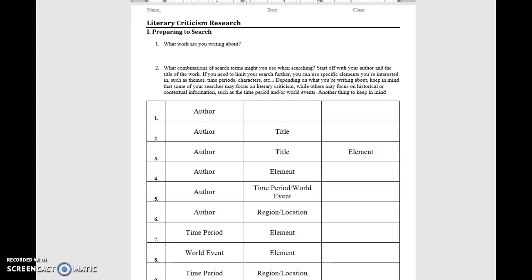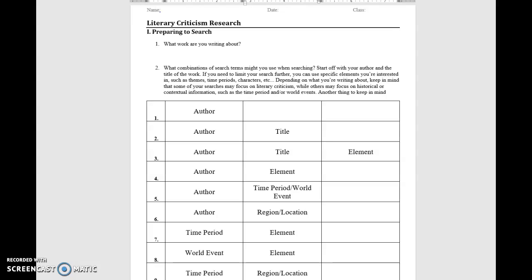Now, when you're looking at things like elements, it's important to keep in mind that there are multiple ways to discuss the same kinds of concepts. Like if the thing that you're looking at is death, you might use the word death or dying or grief, or various things like that. So there are usually multiple ways to get at the concepts that you're interested in. Okay, so it's helpful to think in terms of synonyms, right? Other ways to express ideas and related terms, other things that get you there.